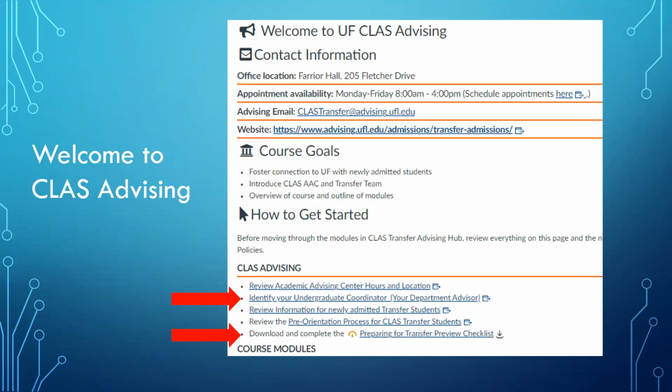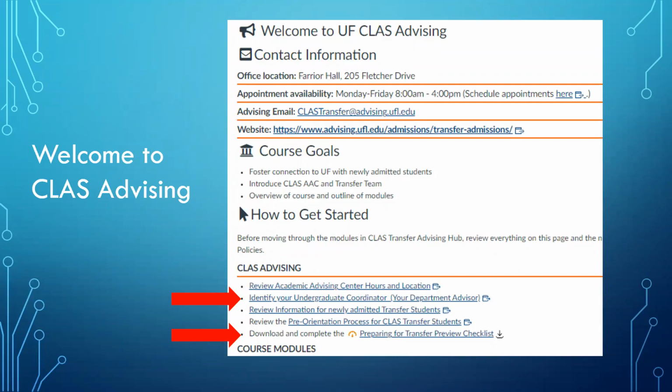You will have a general advisor who will review your gen ed requirements, your basic distribution requirements, your language requirement, your elective requirements, which are part of the college requirements. And you will also get a review of the university requirements and some of the state legislative requirements.